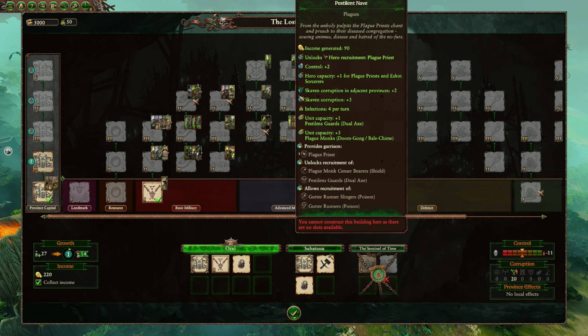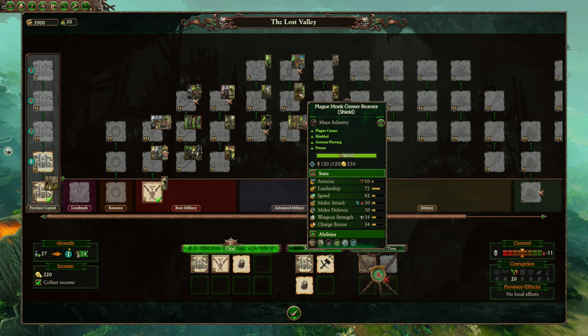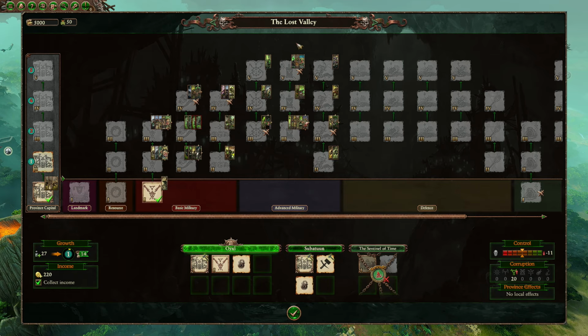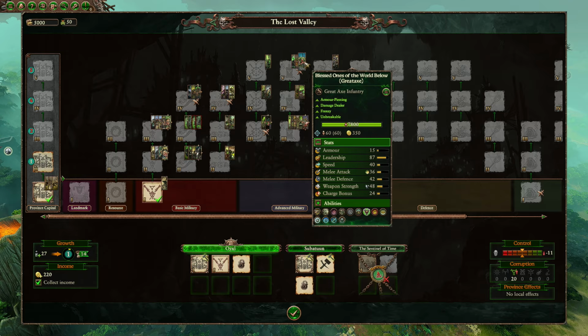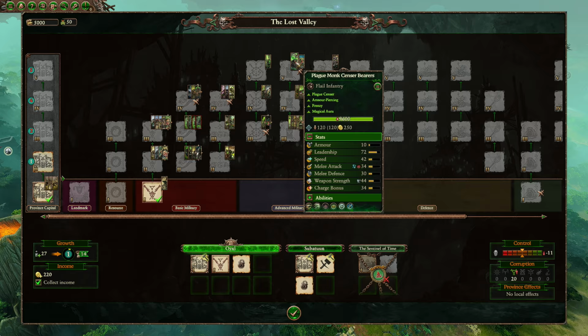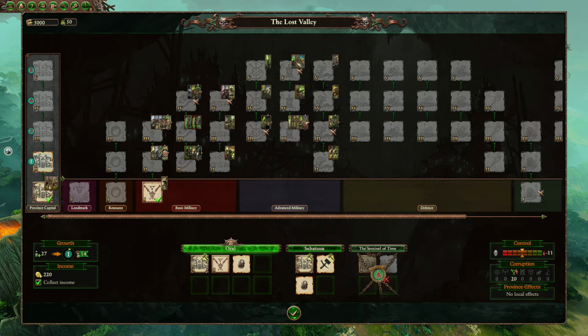Next tier up, you've got Plague Monk Censer Bearers right there. That's normal, and your Pestilence Guard. This is dual axe. And then finally, the top tier. This is your Blessed Ones of the World Below. This is a Great Axe infantry unit. Very interesting right there. You've got Plague Zealots with great swords, and you've got Plague Monk Censer Bearers, which again, that's your normal that vanilla provides. Okay, so there you go.